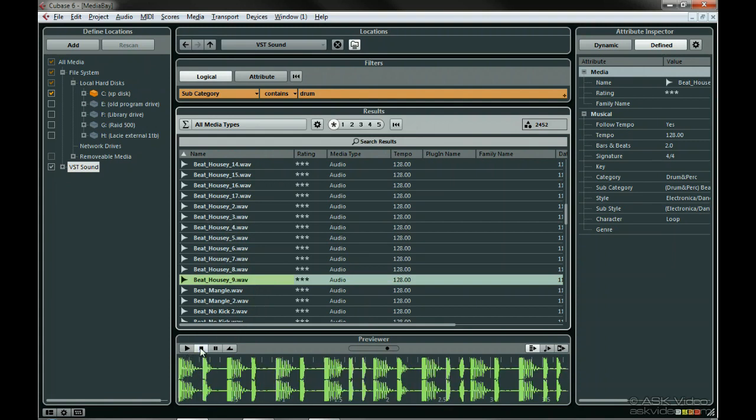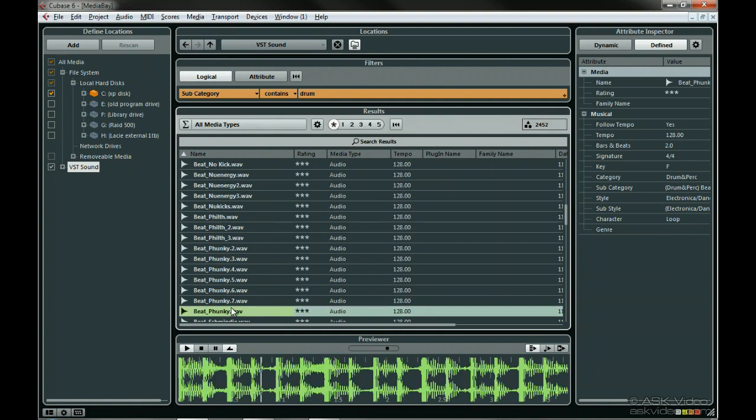You can play, stop, pause, and cycle the audio file to hear what it sounds like. You can also change the previewer volume level here. It's a good idea to hear the project playing while auditioning an audio loop. That way you can get an idea of how it will work in the project. To do this, activate the Align Beats to Project button. Now turn on Wait for Project Play.